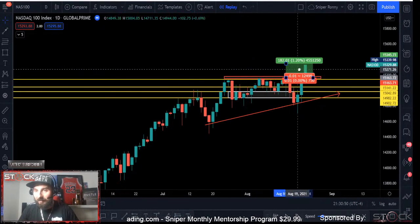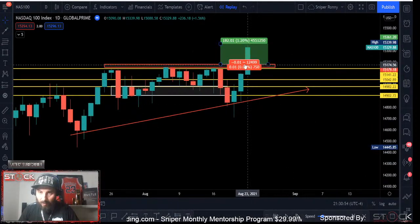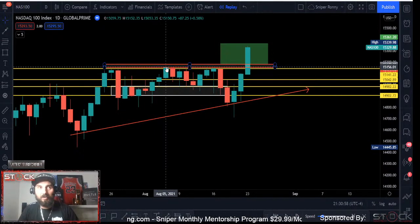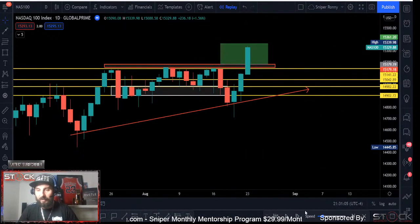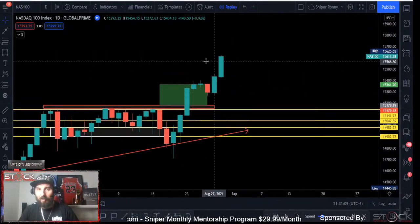So when we start to see the break coming, now we could go down to our lower time frame. We start to see it anticipating, even up here when it anticipated. I could go to my 1 hour, 4 hour, 15 minute and anticipate the break. And when it broke, there you go. Continue moving to new all-time highs. Okay, and continue to go all the way up.